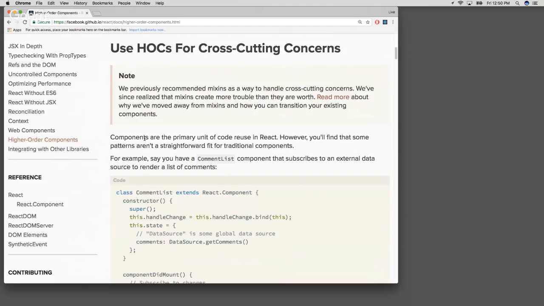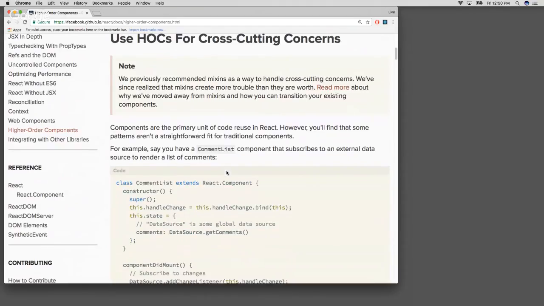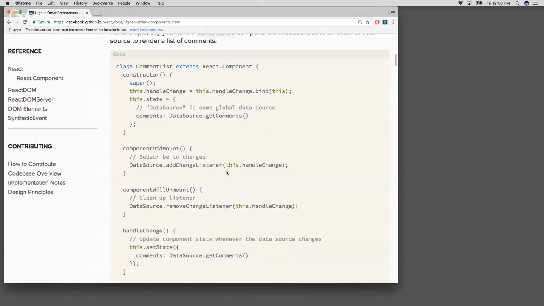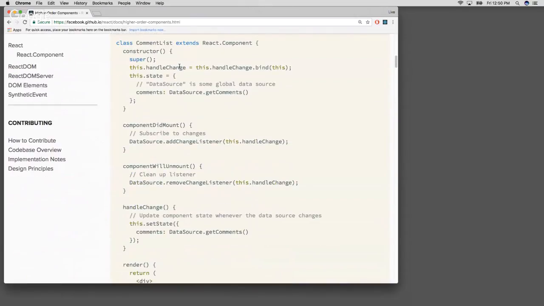So it looks like there is a comment list component that subscribes to an external data source to render a list of comments. So let's see what that comments list is. It looks like it's subscribing to something external to render all the comments. Let's see what it's doing. We'll go from the top: comment list.